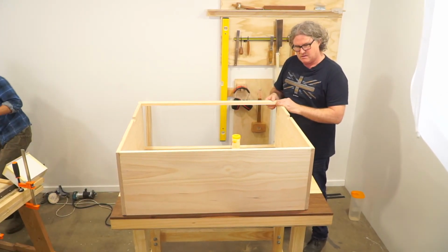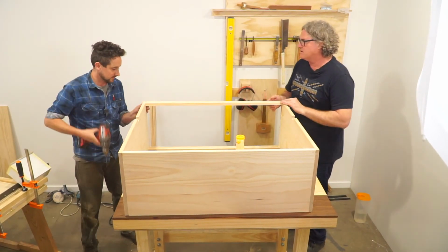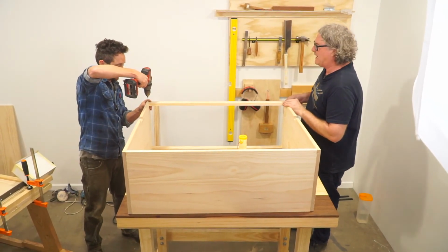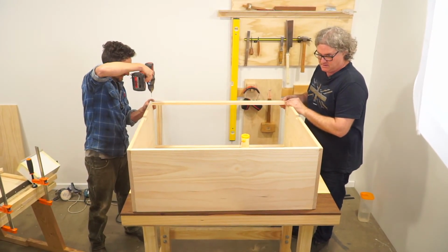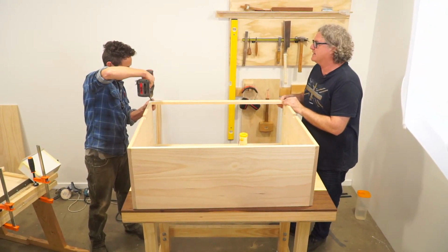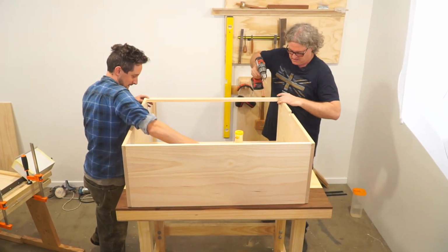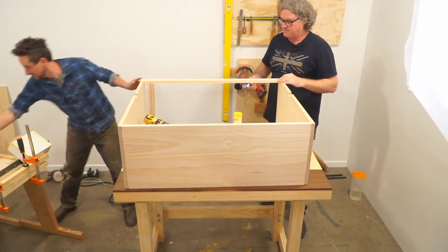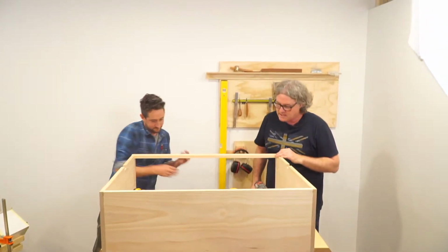So, and this shop bought timber is not 100%. It's not bad. It's not even 90%. Well, I think it's better than 90%. It's all the nice same colour yellow. All right. I'll let you get a screw in there before I do that. Grazie.